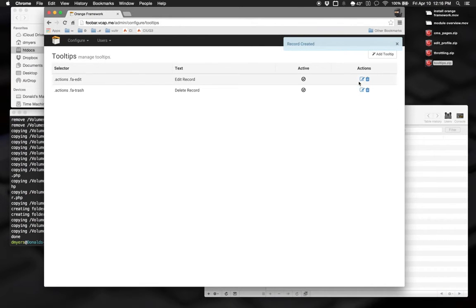And what that will actually do is now if we roll over here, we have edit record, we have delete record. So that's what our Font Awesome tooltips one does. So it makes it real easy. Say, we can add activate, which signifies that it's active because it's the checkbox one. And these of course work on anything.